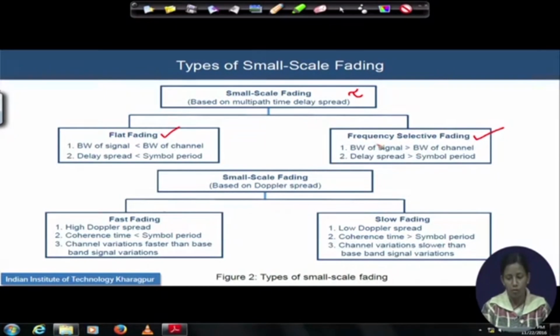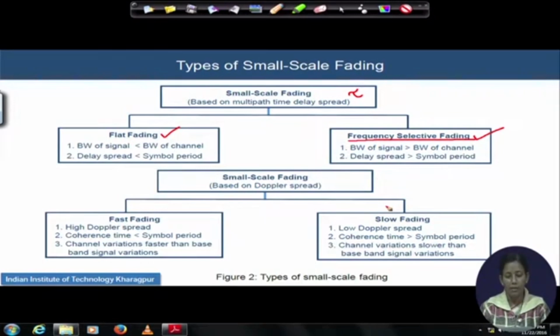And if the bandwidth of your signal is higher than the bandwidth of the channel, then the channel is expected to behave differently over different portions of the signal, and hence the amplitude changes and the phase changes over different parts of the signal that you see in the receiver front end won't be uniform, and it will be different part by part, and we call it frequency selective fading. So, different parts of the frequency of the signal are expected to get different amounts of amplitude and phase change, and hence we call it a frequency selective fading. We will discuss all this again in the later slides.